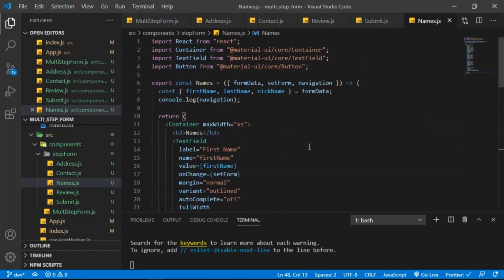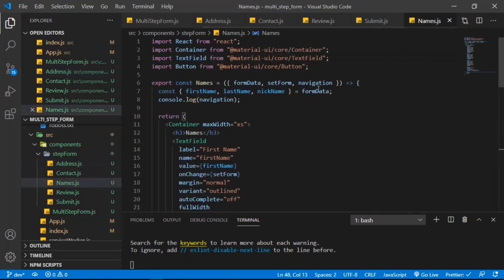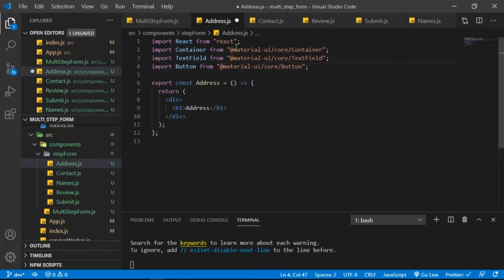Okay, so now I want to go to the address. I think it will be very similar, so we can maybe copy this thing right here and paste that in here.